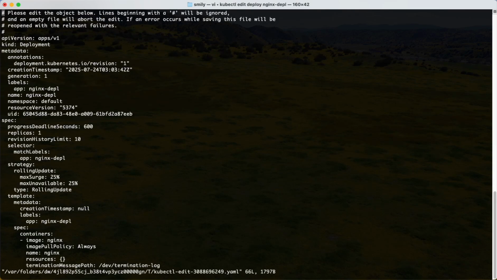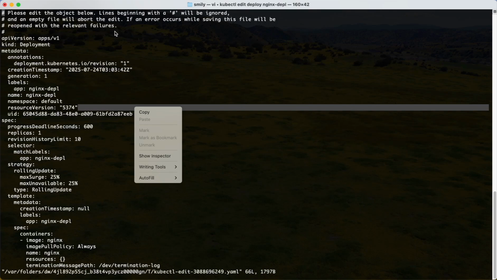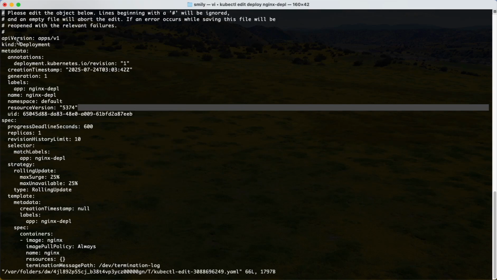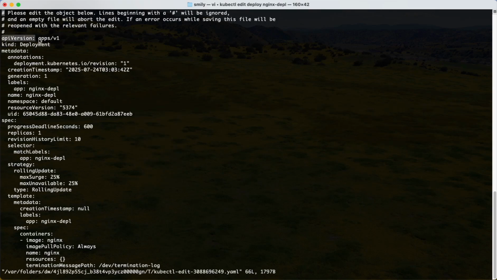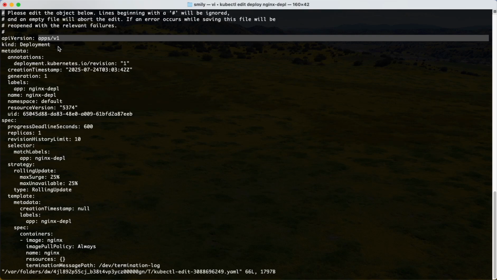See, this is how it was created. Deployment apps/v1. Here the API version is apps/v1, but what I told you earlier was v1. For deployment and replica set, we need to specify apps/v1, otherwise we will get an error, because v1 is used only for services and pods. Except for deployment and replica set, we need to specify v1 only.